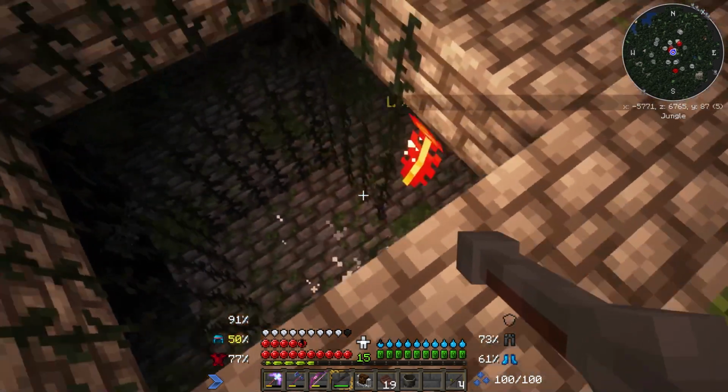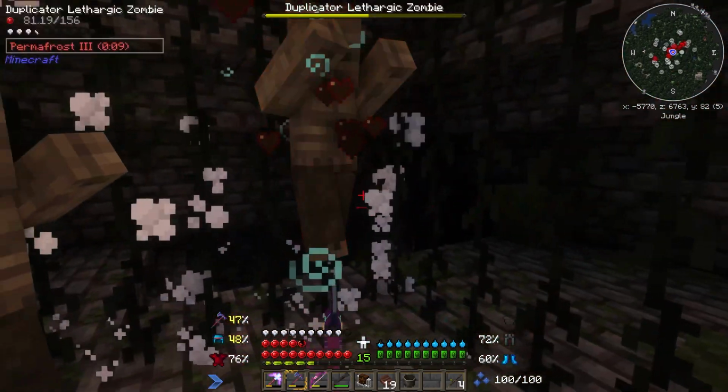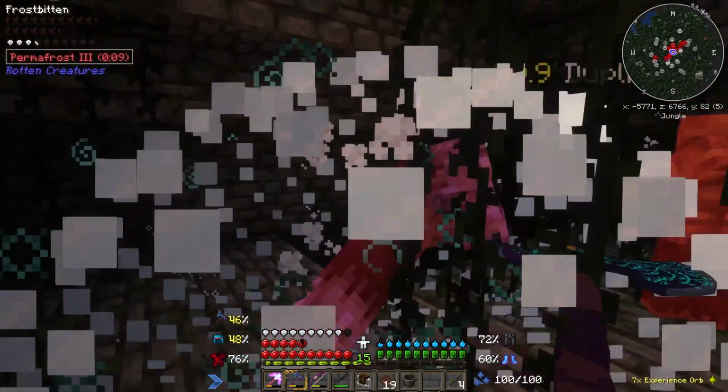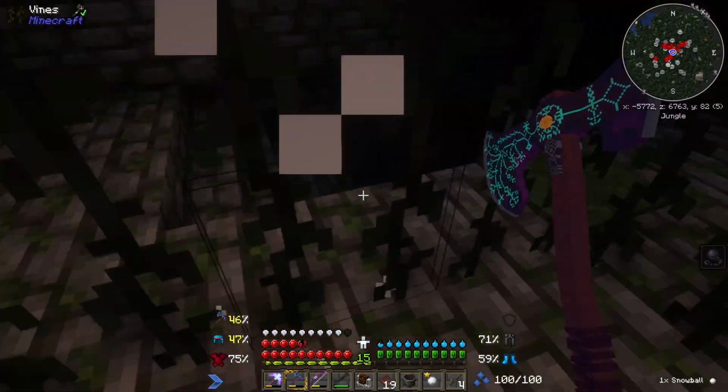After eliminating about 1 million zombies from the entrance, we started working our way down into the structure in search of its secrets. Some of the enemies in this place had enchantments, which was supposed to make them a lot stronger, but my legendary weapons made quick work of everything.